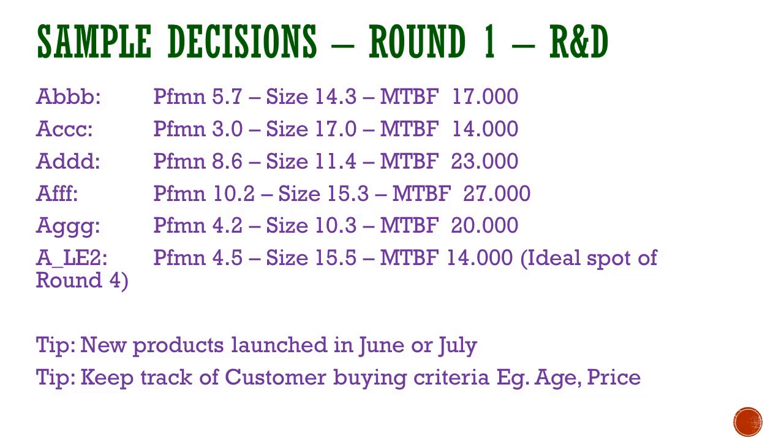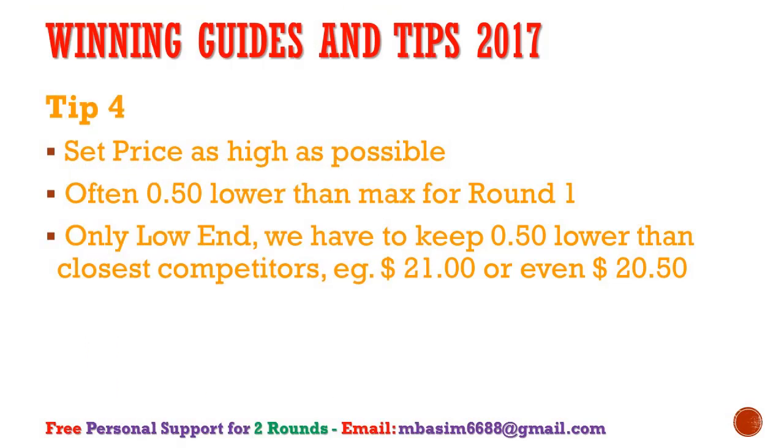This is a sample only. You need to adjust the product in order to launch it in June or July. That's the most important, because you need to have half a year to sell the new product. You also need to keep track of customer buying criteria, for example age and price.